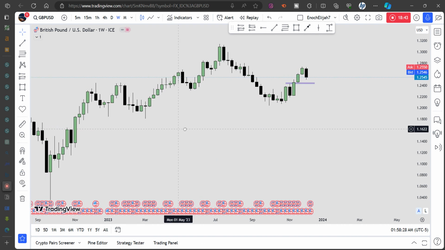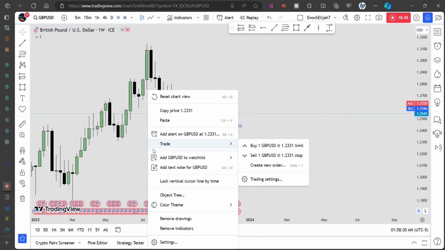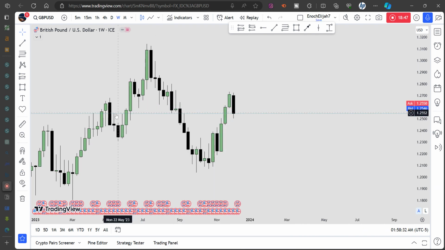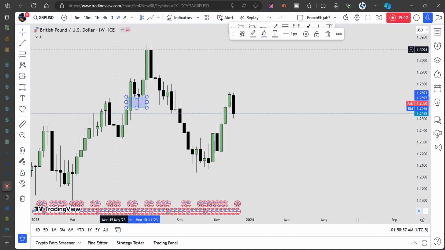Let me show you another imbalance in the market. There's one here, right? From this high to this low, one, two, three candles. We have an imbalance here. You can see quite wide. Then price did what? Price retraced back into it to fill that imbalance right there, here, and then it went up. That's how this price moved.